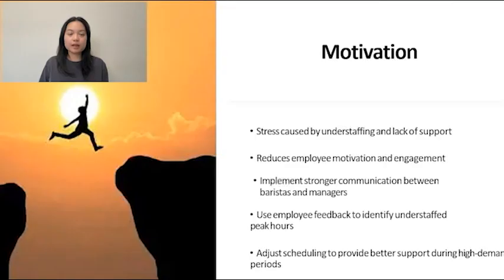To further expand on how the main problem connects to the Mars model, we will go over how to integrate Mars to improve motivation, ability, and role perception. Some of the leading problems contributing to a lack of motivation in Starbucks workers are stress due to understaffing and lack of support from managers and coworkers. A solution for these issues would be developing a better communication system between baristas and managers so they're able to better express their issues to the scheduling, which pertains to the hours when they are most commonly understaffed.